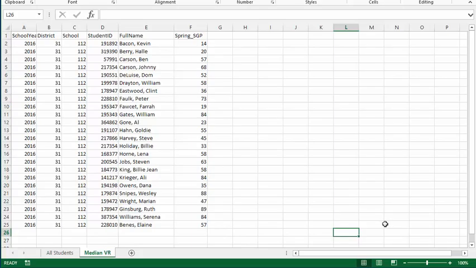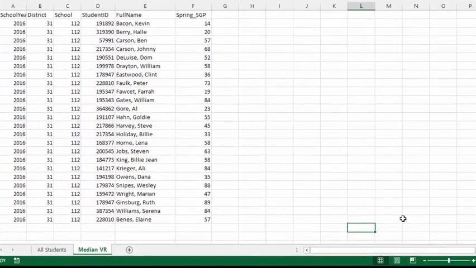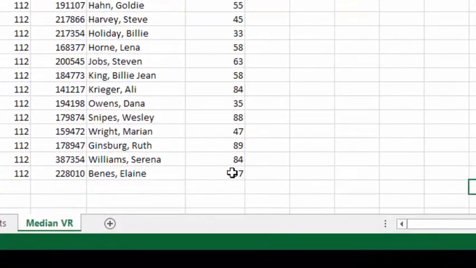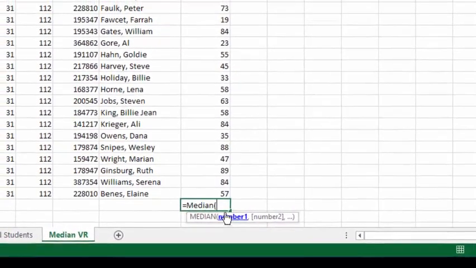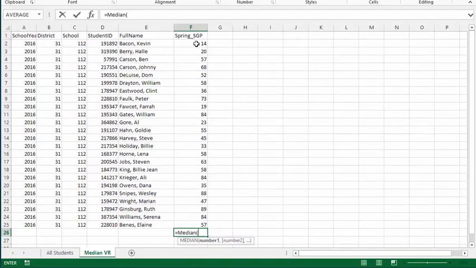We're now left with only the SGP scores of our verified roster. It's now time to calculate the median SGP of these students, but we're going to let Excel do the work. So in the cell underneath the last student score, type the following formula: equal sign, median, parentheses, and notice you get a little pop-up that says from number 1 to what number. Once that pop-up comes up, put your cursor in the first score of the first student and simply drag down through the last score of the last student. When it's all highlighted, simply click Enter. Excel will automatically calculate the median score of all those cells that you just highlighted.